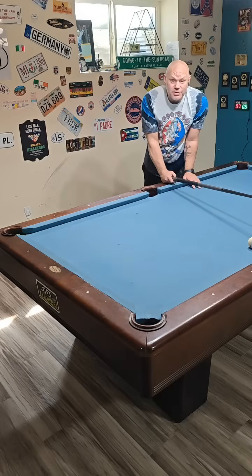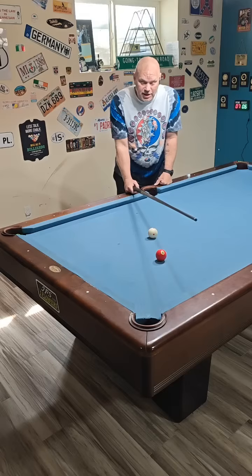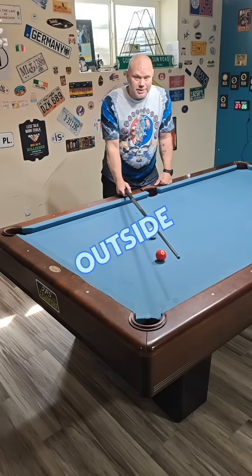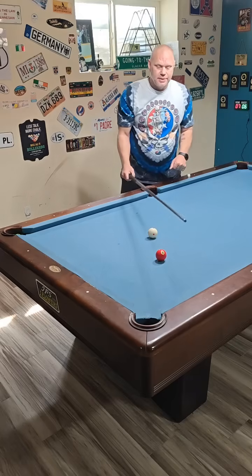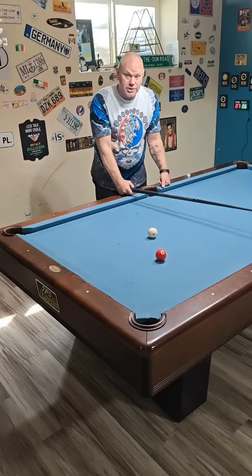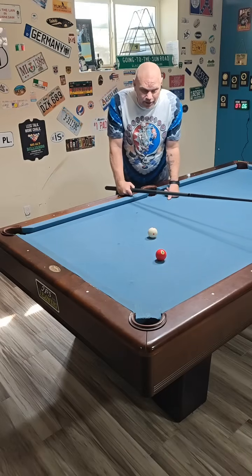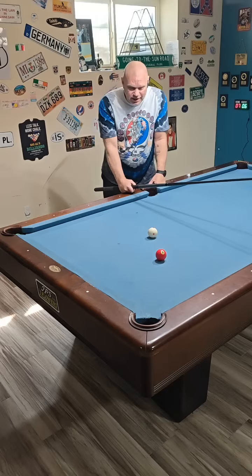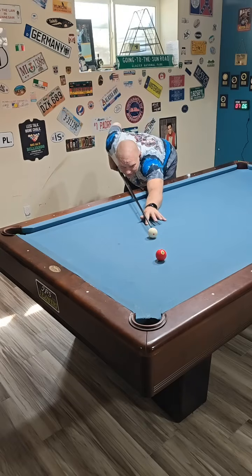Let's get into playing some outside spin and see what happens. I'm still playing left spin on the shot, but now the angle is different — left spin is now outside spin, not inside spin. Before, we were shooting this way so left spin was inside toward the pocket. Now left spin is away from the pocket. Have you ever tried just sitting the cue ball here and done a little feather shot with some left spin — and this happens? Aiming for the center of the pocket.